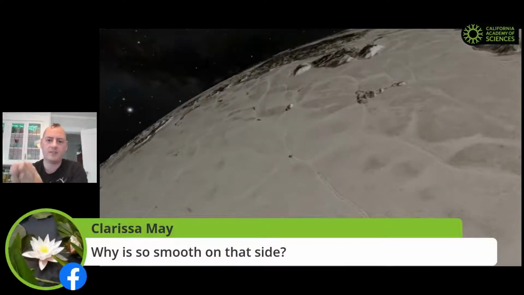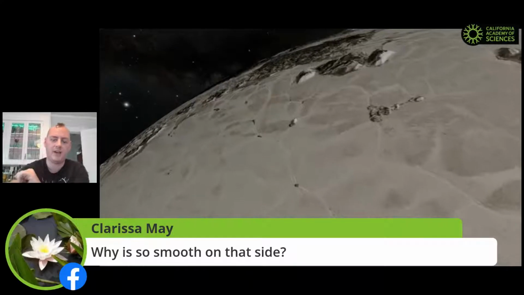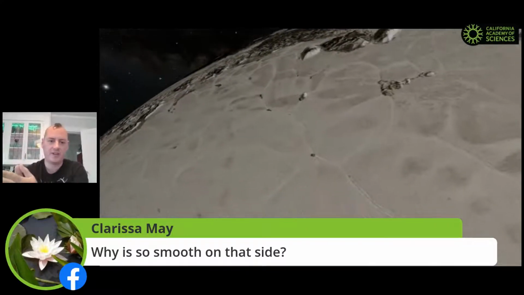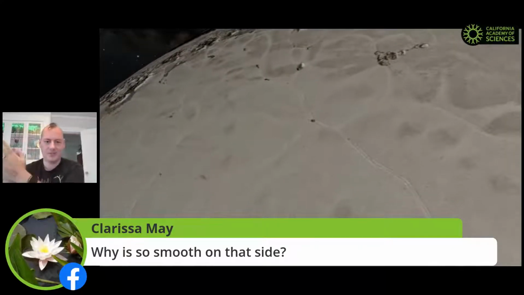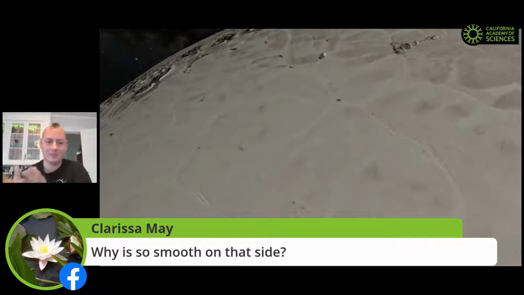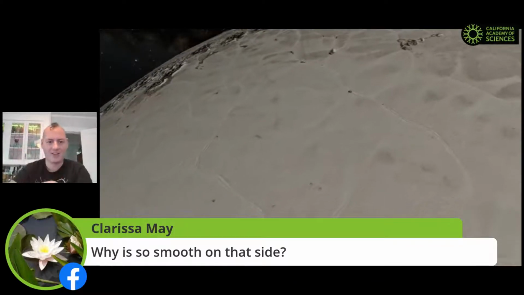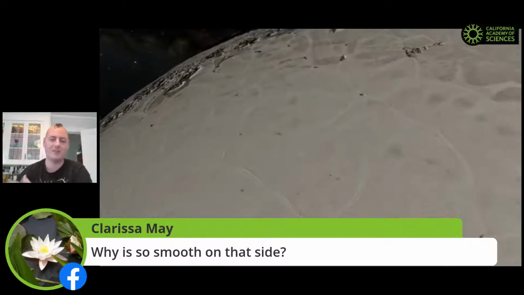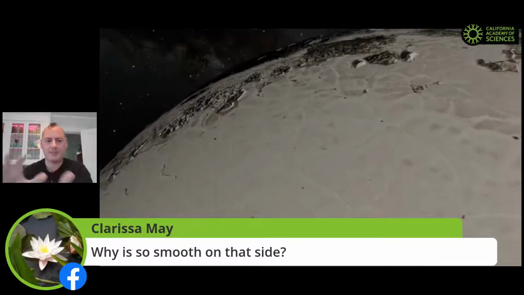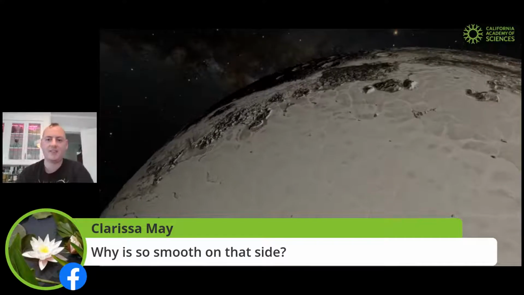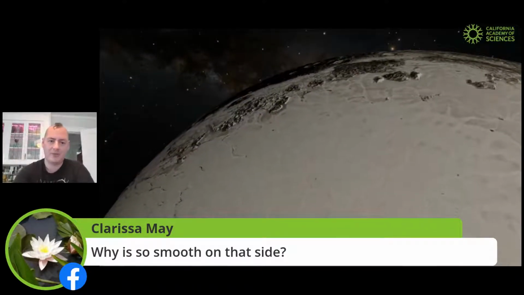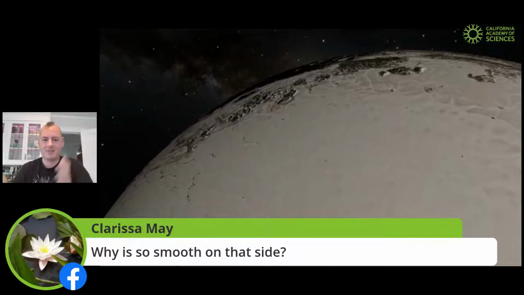And so we think this area, Sputnik Planum, which you can see down below us, this is all basically a cap of nitrogen ice. And Mike Brown, who goes by the appellation of Pluto Killer, I think put this really well: this is Pluto's ice cap, just like we have an ice cap of water ice on Earth at the North and South Pole. This is an ice cap of nitrogen ice, but it's because Pluto is flipped over almost completely on its side, just like Uranus is. This ice cap happens to be on Pluto's side, on the equator, because it's sideways.